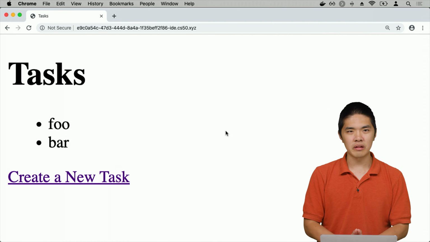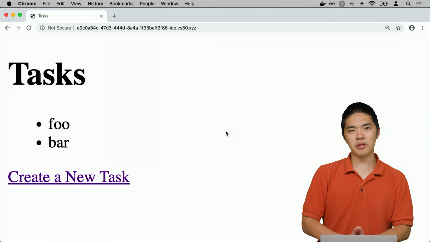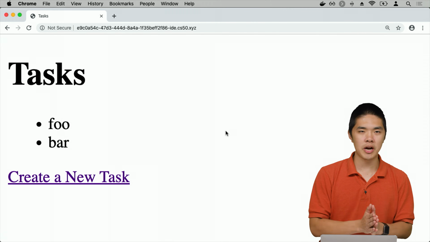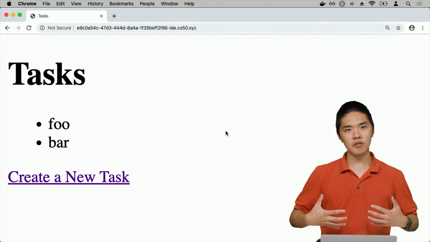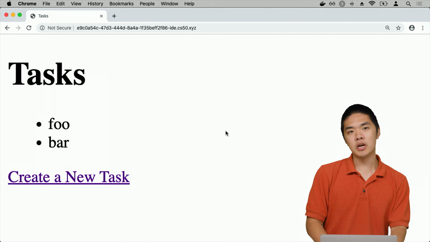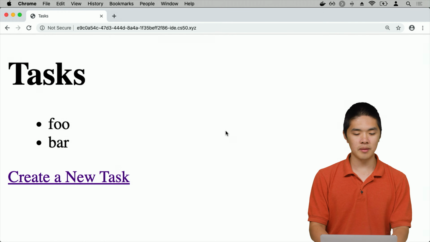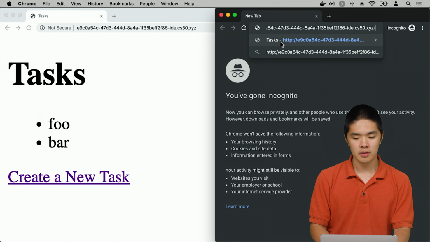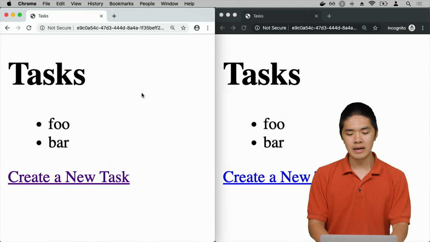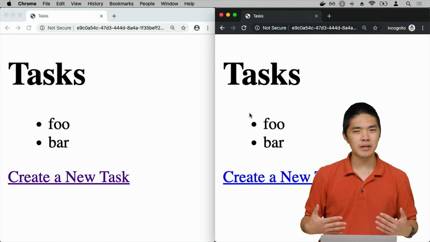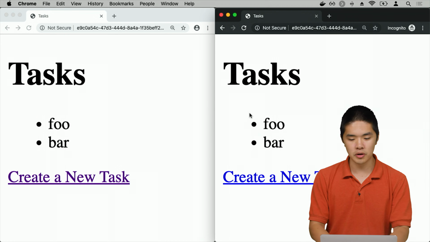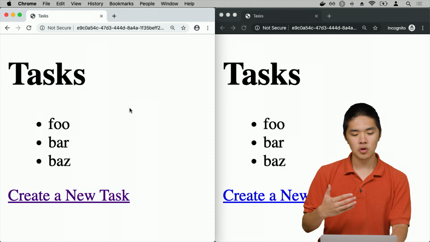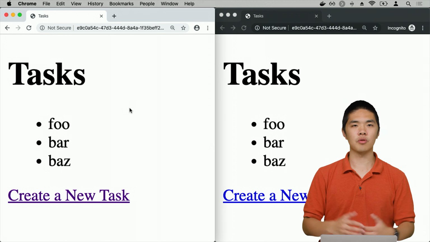But the interesting thing about this is that currently this data is just stored as a global variable inside of our Flask application, which means that it's shared among all of the people that might conceivably be using this application. If another person were to open up this page, which I can simulate by opening this up in an incognito window, for example, taking the same URL, pasting it in, the other user is also going to see that they have 2 tasks, foo and bar. And if this other user here on the right creates a new task called baz and submits it, then the user on the left will also see the task baz if they are to refresh that page.